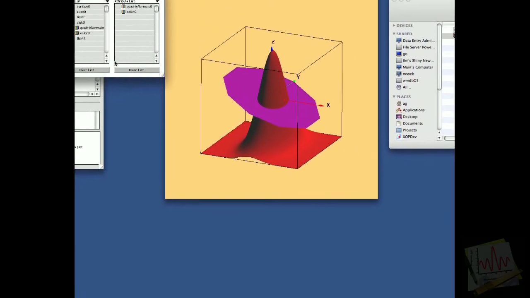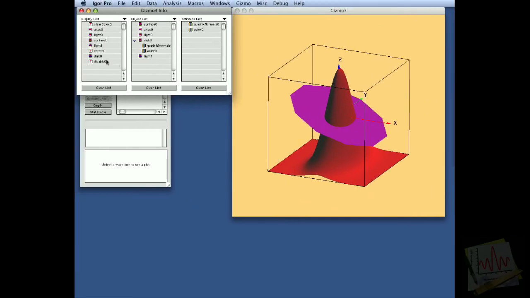So now I have a disable operation, and I'll move this disable operation anywhere above disk 0. So when I do that, light 0 is disabled at this point in the display list, so everything that draws after that, which in this case is disk 0, is not affected by light 0 anymore.